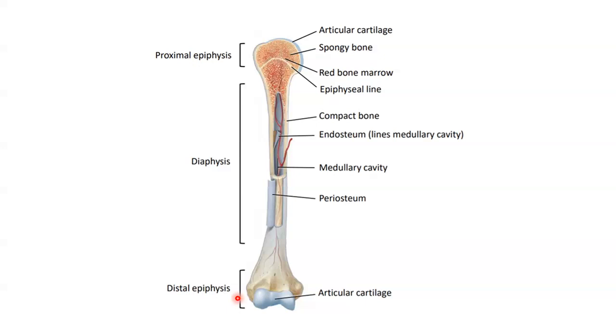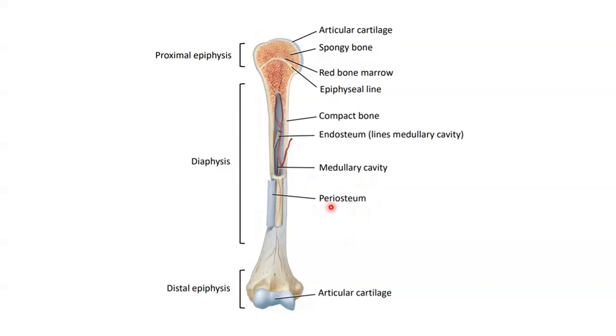If we gave you an image to label or a particular epiphysis to identify, we will give you a bone that is really easy to work out what it is and which end is proximal and which end is distal. Our epiphyses are where another bone will articulate. Speaking of articulating, we have articular cartilage, which is that hyaline cartilage, that really smooth, clear cartilage on the ends of our epiphyses. The function of articular cartilage is to make a really nice, smooth surface for the two bones to rub up against each other. We don't want friction in those joints.